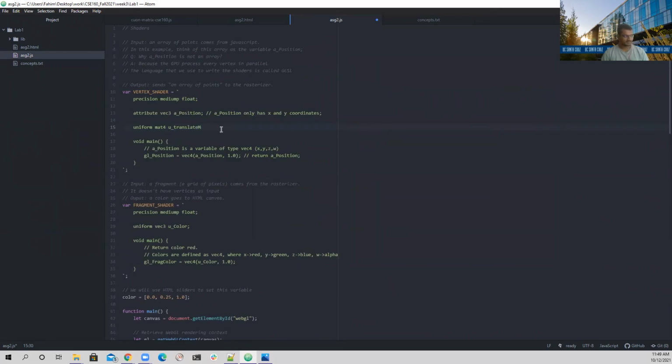So we're going to call this u translate m, right? And I still don't have the matrix passed here. I will have to do some extra steps for that, right? And also, I need to apply that to each of the positions. If you remember from the figure, the annotations I did on the screen, I need to apply each of the vertex v1, v2, v3, which is passed using this a position with this matrix, right? So I'm going to apply this multiplication here.